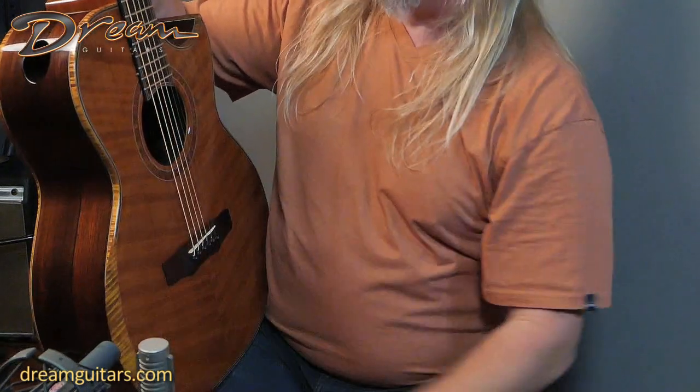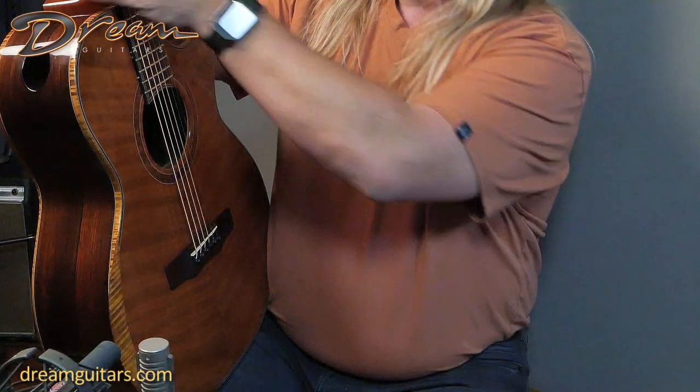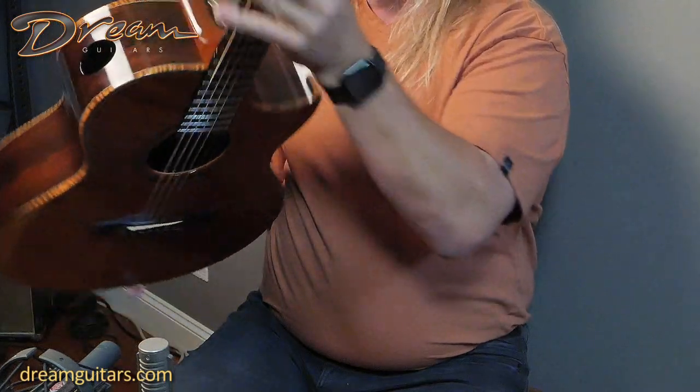You've got a sound port here as well, so you get a little bit more volume on the driver side of the guitar. And it really does feel like you're hearing a lot as you play this guitar, which I enjoy. It's nice to be sort of enveloped in the sound rather than just having it all go out into the room.